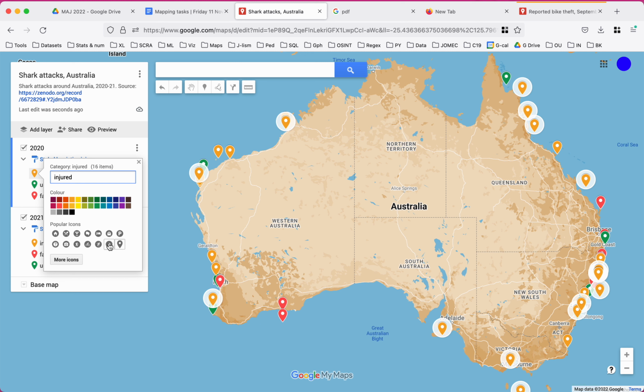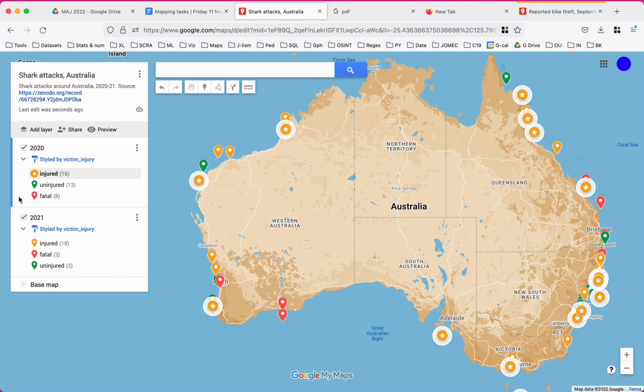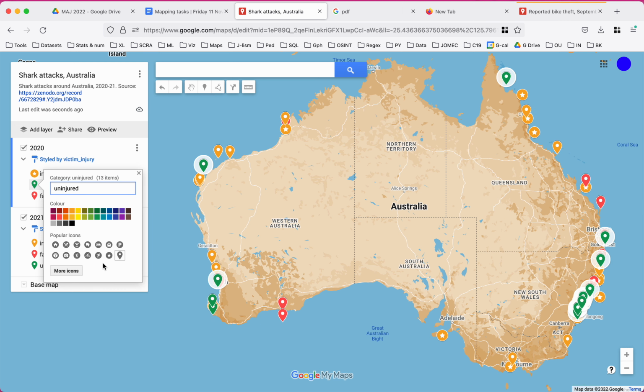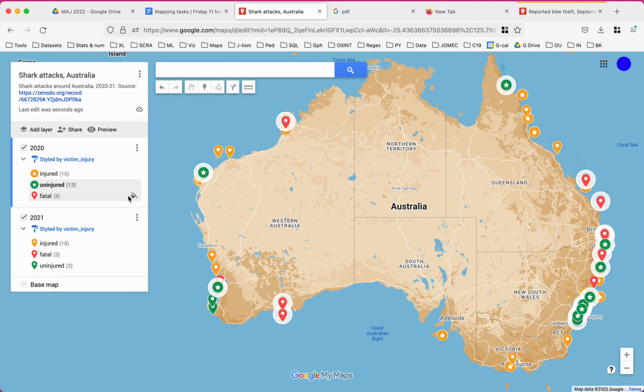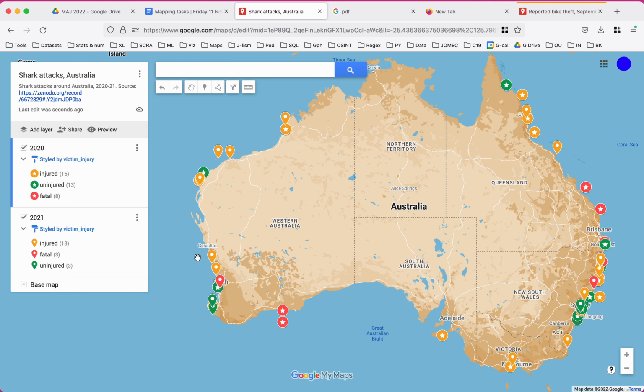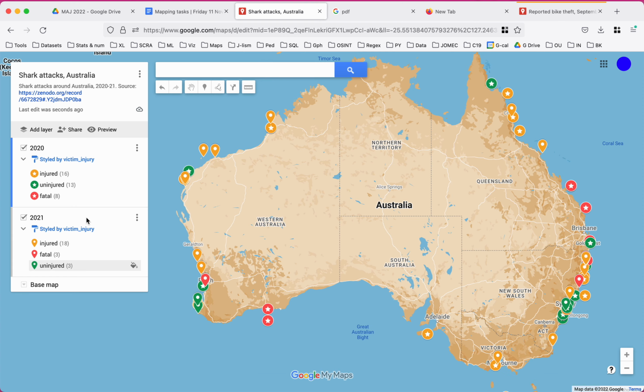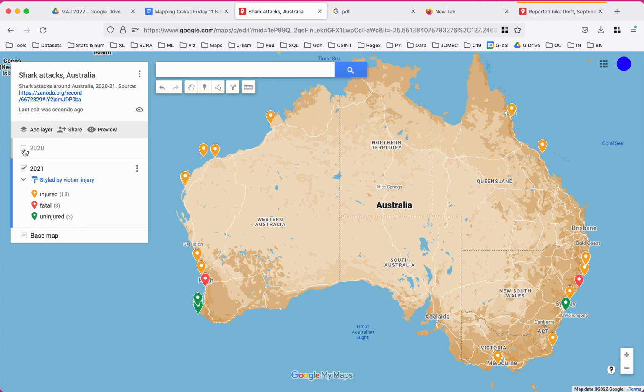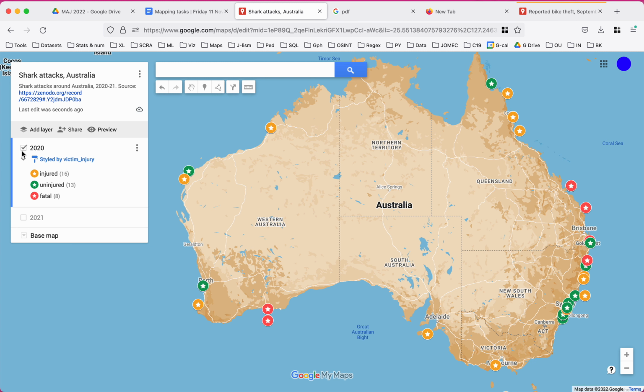But we could also say, if it's 2020, let's have the stars. 2020, let's have a star, and 2020, let's have a star. So now we are showing people what year it is. So 2021 are these little point markers, and 2020 are these stars. And then we're also showing them if it was a fatal incident, or if the person was uninjured or injured.